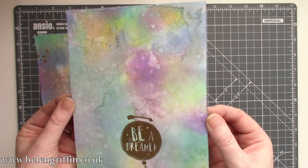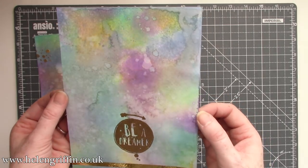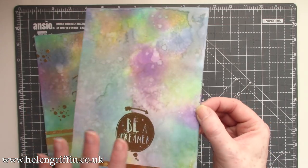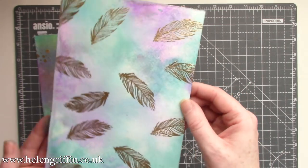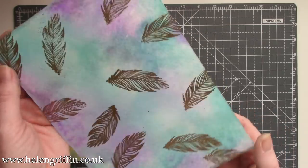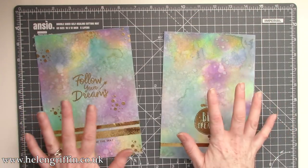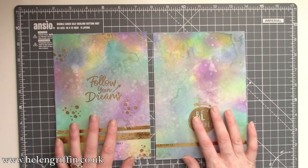It's very bright in here, so I'm going to see if I can change the contrast when I'm editing the video, just to see if you can get a better idea of the colours. They're so vibrant in real life. So the sun is shining straight into the room today. So now what we're going to do is we're going to laminate these.